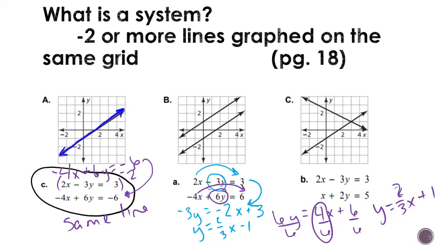It doesn't really matter about my y-intercepts. What does matter is that my slope of 2/3 is the same. That's what gives me, see, 2 different y-intercepts, but the slopes are the same. So this is a special case. A and B are both special cases. All right, and then what happens in C is these are just 2 totally different lines, 2 different y-intercepts, and 2 different slopes.